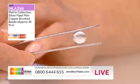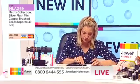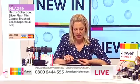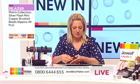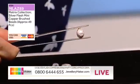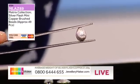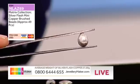Now, for each one of these beads, what would you say would be a fair price, taking into consideration how long it takes to make them? Don't forget, it's all done by hand. It can take hours and hours and hours to make these collectively. What would you think would be a fair price for each one of these handmade beads? For each bead, what do you reckon? 80p? Maybe £1 for each one of these handmade beads? Don't forget, it's precious metal plated.